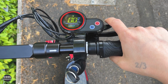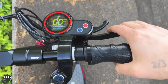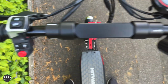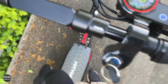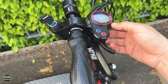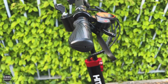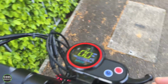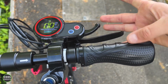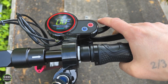Here is the acceleration lever. So if you pull this one, the scooter will accelerate. And here is the brake. And on the other side, there is another brake, similar. And you can adjust the position of this computer over here in the acceleration, and also the position of the brakes based on preference. I chose it to be like this, which is more convenient in my case, because I just hold two fingers on the brake and one finger on the acceleration to be able to brake easily.